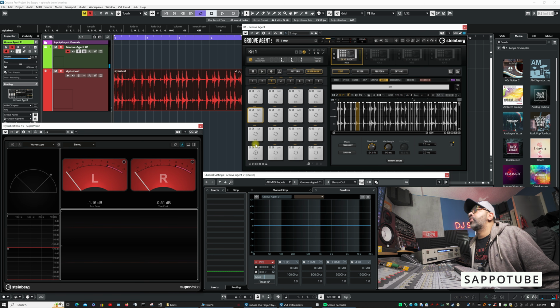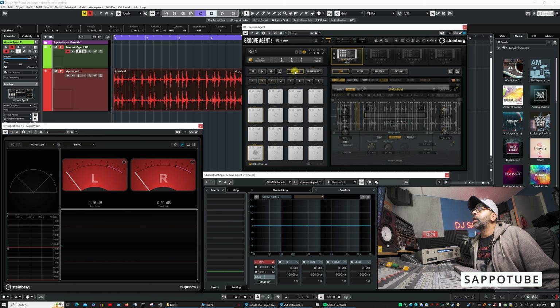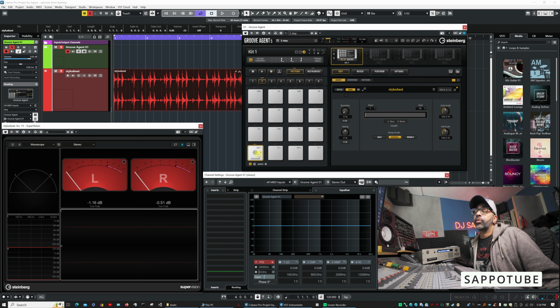So the cool thing about Groove Agent SE and full version 5 is I can go to pattern mode, and those chops have been created into a groove. And if I press the pad, see how amazing is that? That's a game changer. To do that back in the days, well, no comment. For those who were there, we know. Okay, so there's a groove.